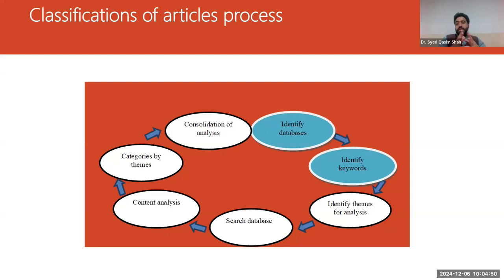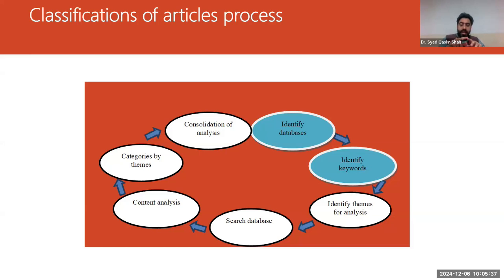Now it should be very clear what the purpose is. We want to identify certain databases, let's say the database that really published certain research in a certain area. Then we will identify some keywords that are related to our research. We will do some practice and learn how to identify the different keywords. We will also identify certain themes. Once we have certain keywords to be researched and certain themes, we go and start searching on a database.